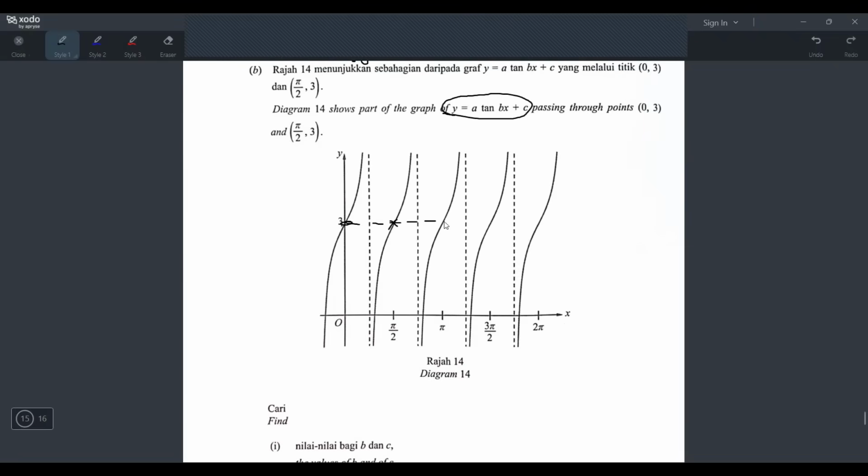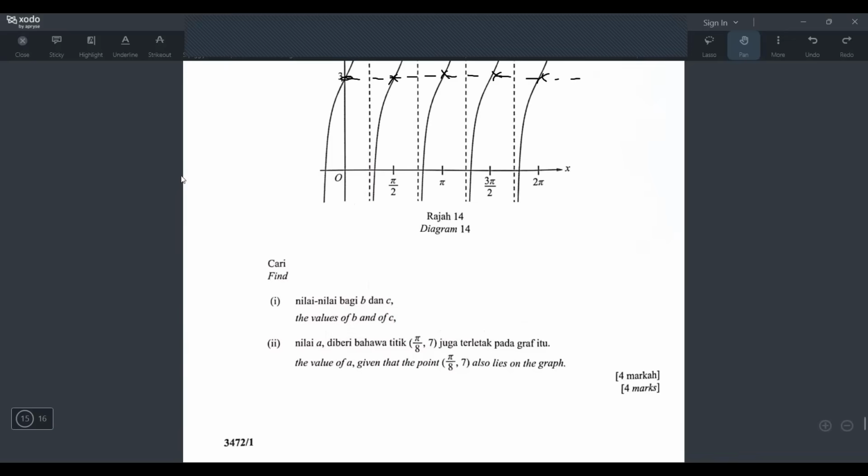It means this graph definitely got moved up. Yeah, how I know is because the tangent graph is supposed to be on the x-axis. Yeah, but the fact that the x-axis is no longer here, it moves down already. It means the whole graph moved up already. Okay, and I think it's moved up 3. Yeah, this C is moved up 3. That is why the here is 3.